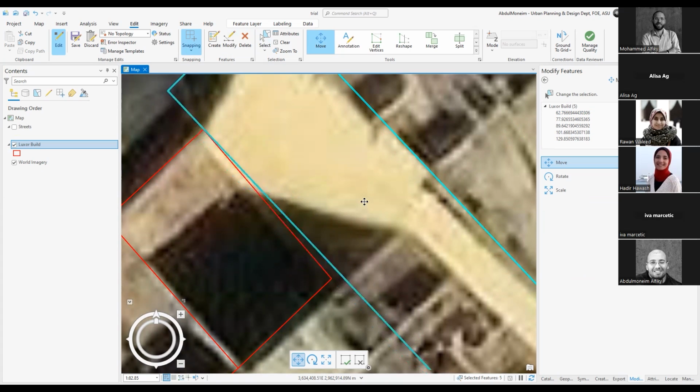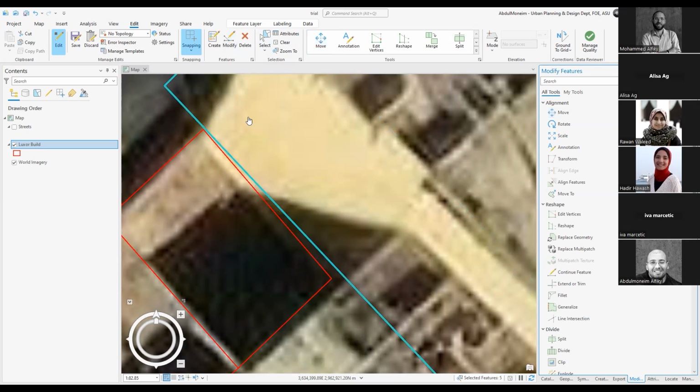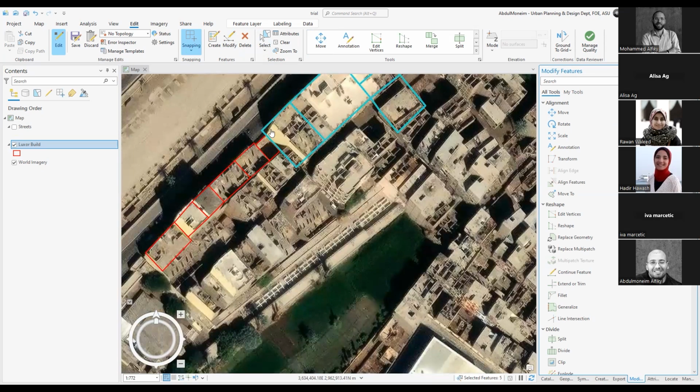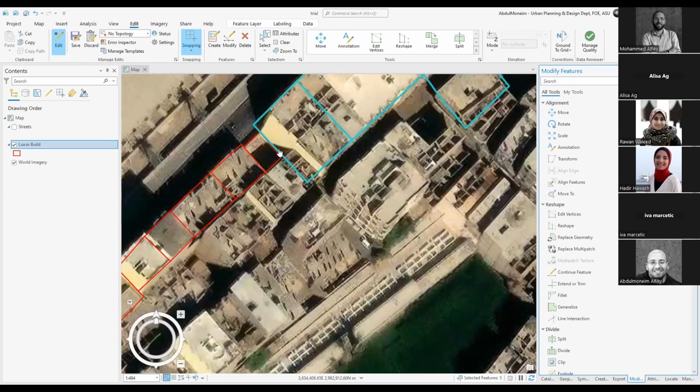And of course, as you see, once I move it right, they will not coincide, and I have to make some more edits so that they both have the same edge. So I'm going to get it here, and then we'll make another modify. This one is done. The first move is done, and now I'm going to modify the edge for this polygon so that it coincides with the edge of the other polygon.